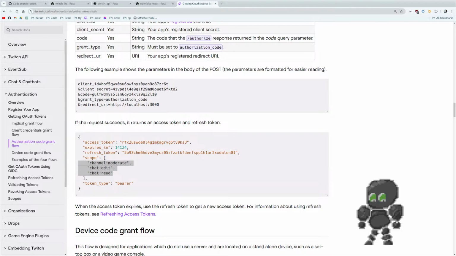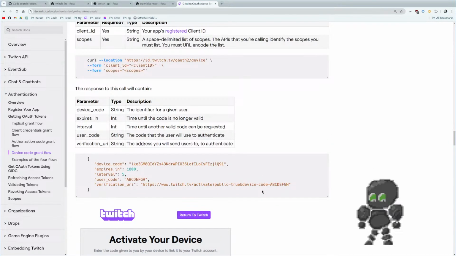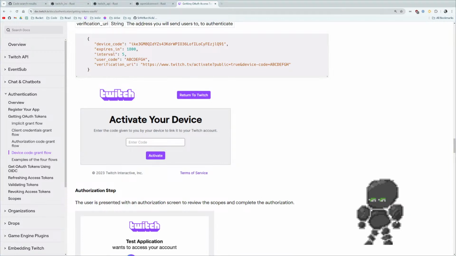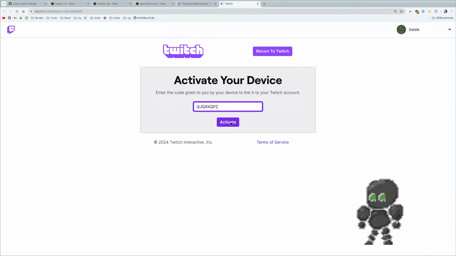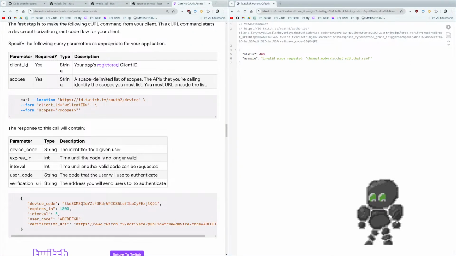Okay. Device code, verification URI. So I have to go to the verification URI. Invalid scope requested.